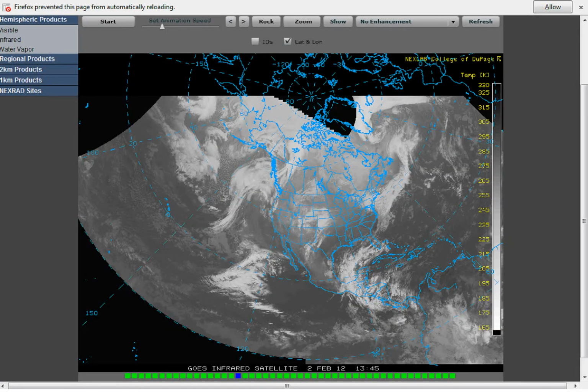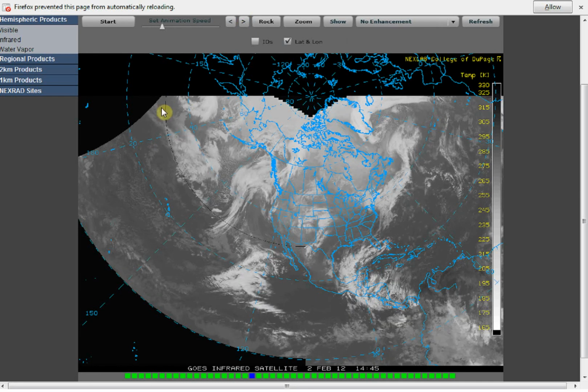And here is infrared satellite, and this is right after the earthquake. You can see the little hole up here in Alaska, and then right after that, within like an hour, you get this satellite ring that comes in, and it seems to end here, but I show you on the other video how it goes into Texas, actually up in here more, and that's where the storm rises. It also goes into Louisiana, which is where we also have storms this evening.